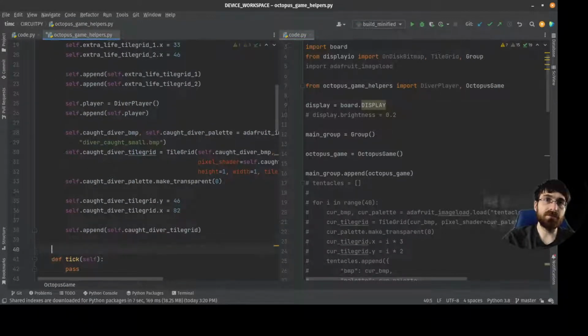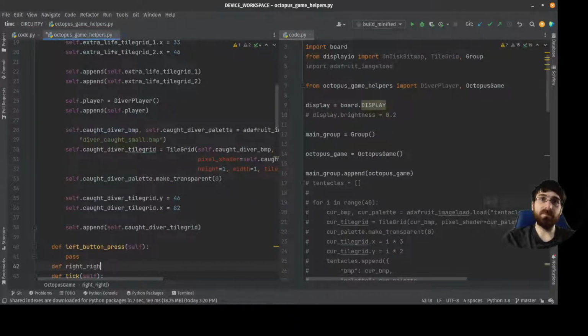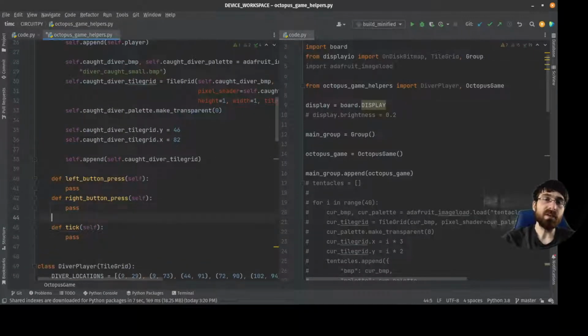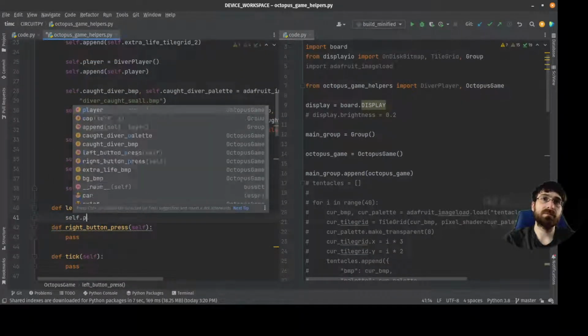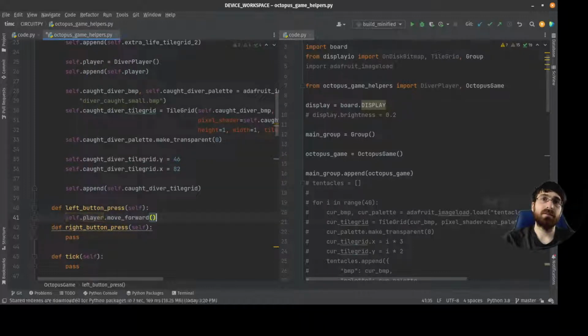I think we go def left button press. Left button, right button. These are actually where it's gonna go. Go backwards though for left button.